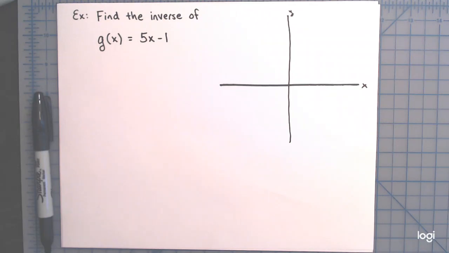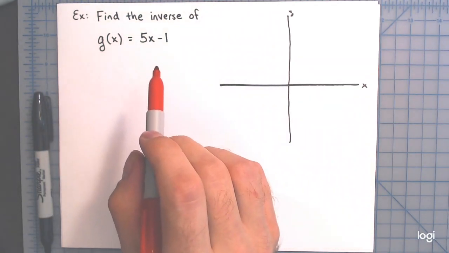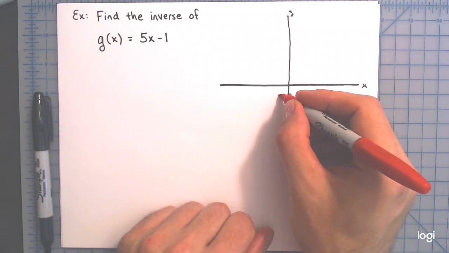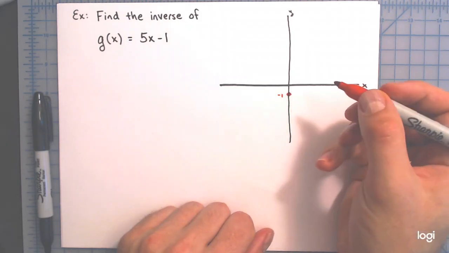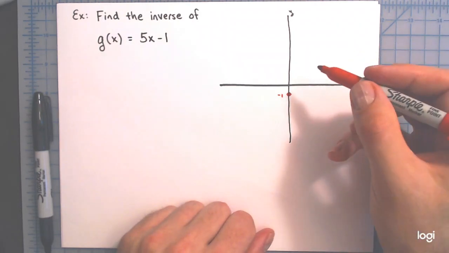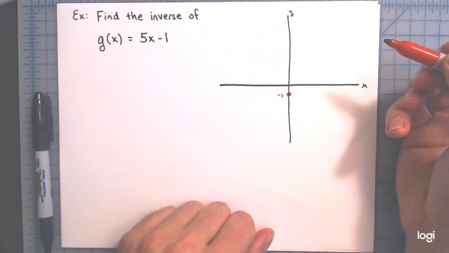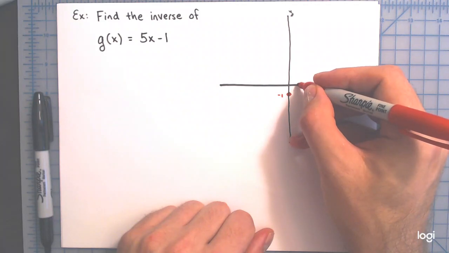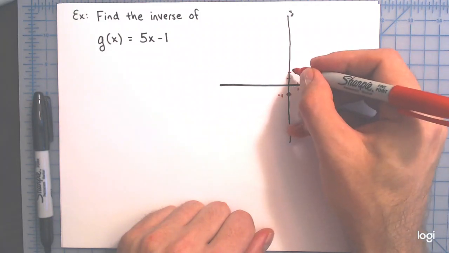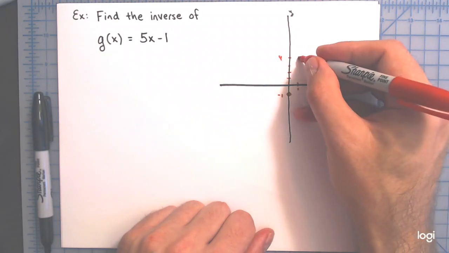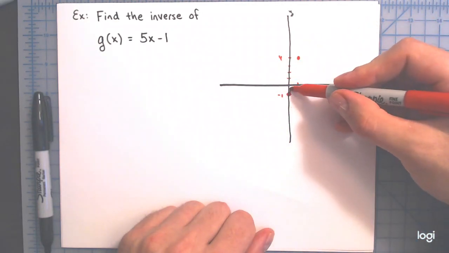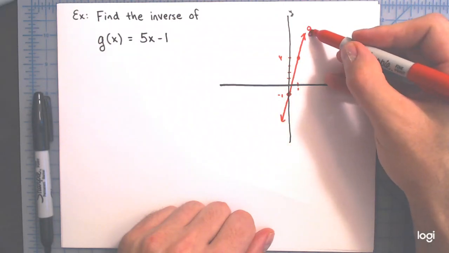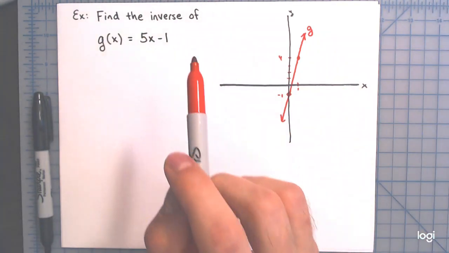It's a linear function, y equals mx plus b, 5x minus 1. I'm drawing a very rough sketch here. It would have a y-intercept at -1, input 0, output -1, and have a slope of positive 5. Just one other point here, like 1, 4. If the input is 1, the output would be 4. Again, it's not great, just a simple hand drawing. And then it's just a straight line. There's g, the graph of g of x equals 5x minus 1.